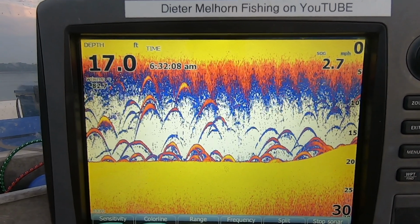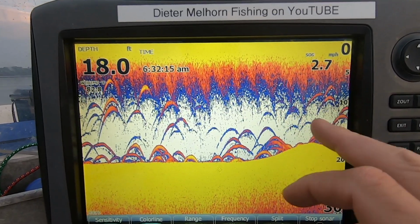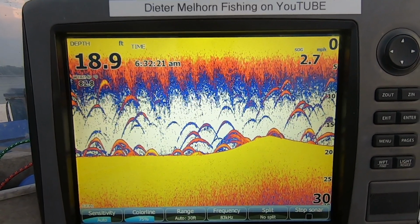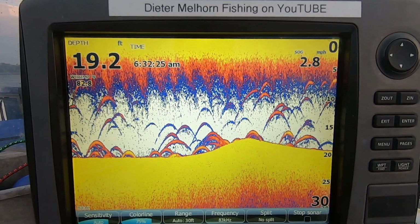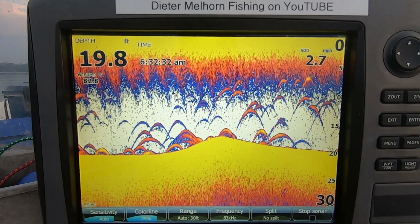I'm rolling up a little bit shallower. A lot of this stuff is going to be bait fish, kind of scattered, not schooled up real tight. This is not small threadfin. This is a little bit bigger stuff. Nothing super huge, nothing that makes me go, oh boy, wow, gotta anchor up here and fish. But there are some scattered fish.